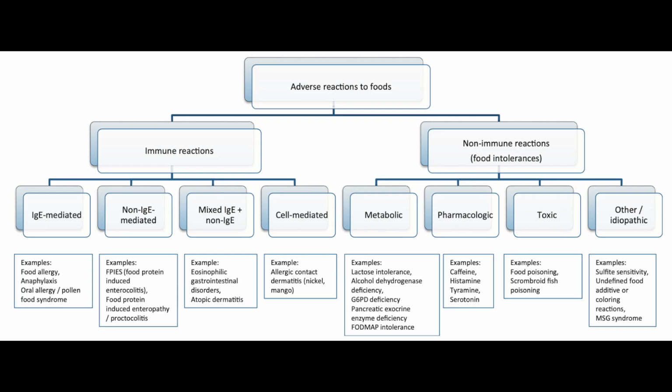What is by far the most common are sensitivities and intolerances, and you can see that really these non-immune reactions in the brackets are often really food intolerances. And it's worth just distinguishing between these 3 terms because they're so frequently discussed: allergies, sensitivities, and intolerances. So we've discussed already how allergies, which can be IgE or non-IgE based, are immune responses to foods. Sensitivities are also an immune response to foods.